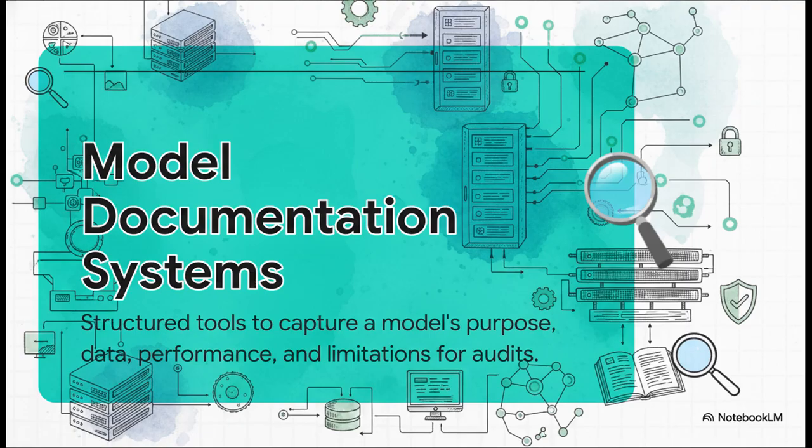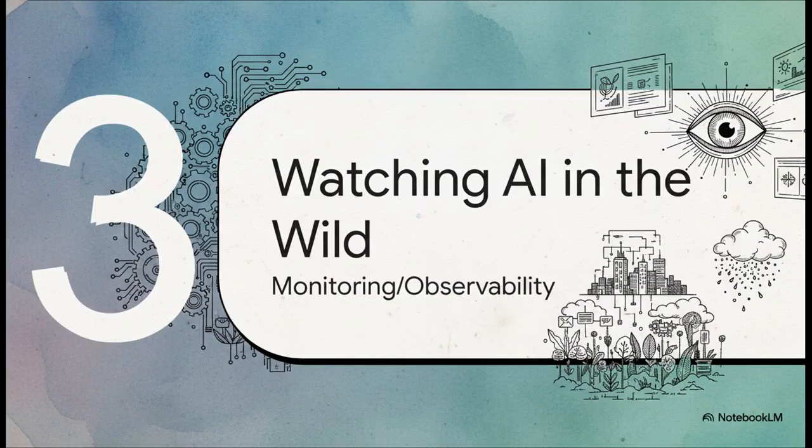Let's just double-click on that last one for a second. Model documentation systems are absolutely crucial. We're not talking about some scribbled notes here. These are structured, searchable records. Think about it. Without this, you're flying blind. You risk failing audits, you won't be able to debug critical failures, and you're pretty much guaranteed to erode trust in your own systems. Now, once an AI model is built and out there in the world, the job isn't over. Actually, in many ways, it's just beginning.